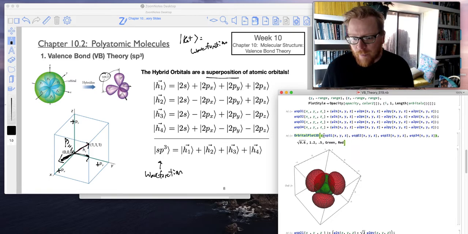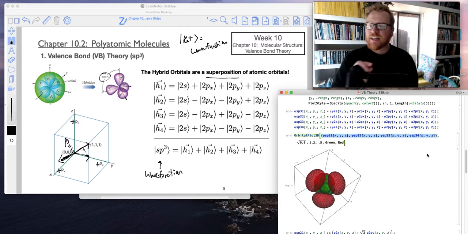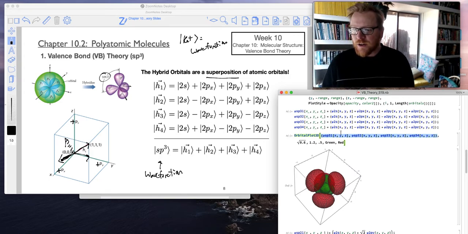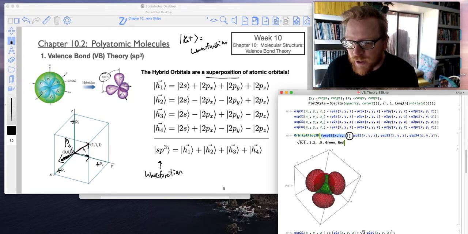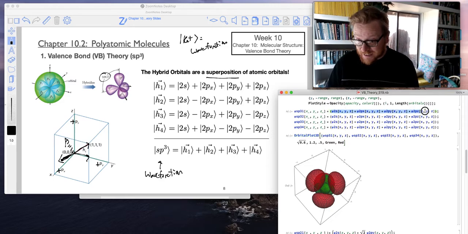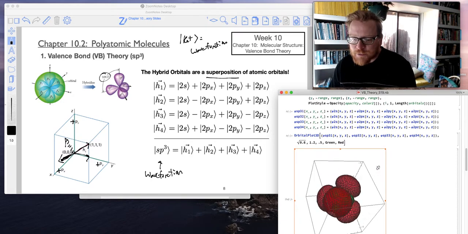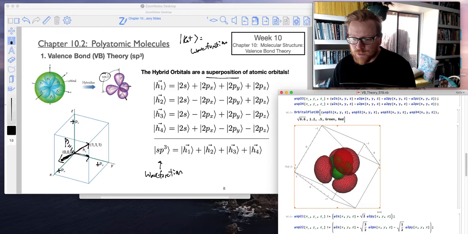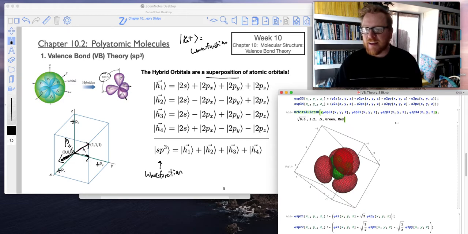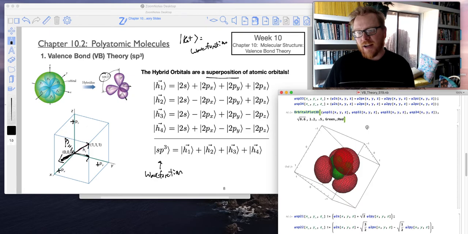So you can see now on my orbital plot 3D, this first command right here, it wants you to enter the wave functions, and you're just going to enter them as a list. And note, right, this psi SP31, that's this entire basis set, right? But that gives us one of the 4 SP3 orbital lobes, okay? And so if you wanted to, you could make them slightly different colors if you got in here and customized it. You don't have to use green and red as your positive and negative values. You can make them slightly different if you want.